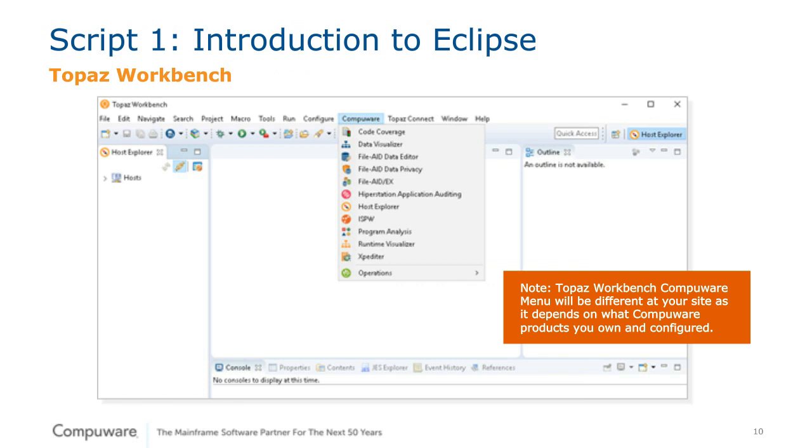So these are all of the Compuware perspectives and features that are available in this particular session. When you install Topaz Workbench at your site, which is provided with your Compuware mainframe core products as an entitlement, yeah, it's free, you own this, you will need to configure your Compuware products appropriately. Now, you may not have all of these, but I hope you will someday, so you better talk to your account team. So at this point, we're going to move on to building an environment with Host Explorer and Jes Explorer, which is in the next tutorial script.